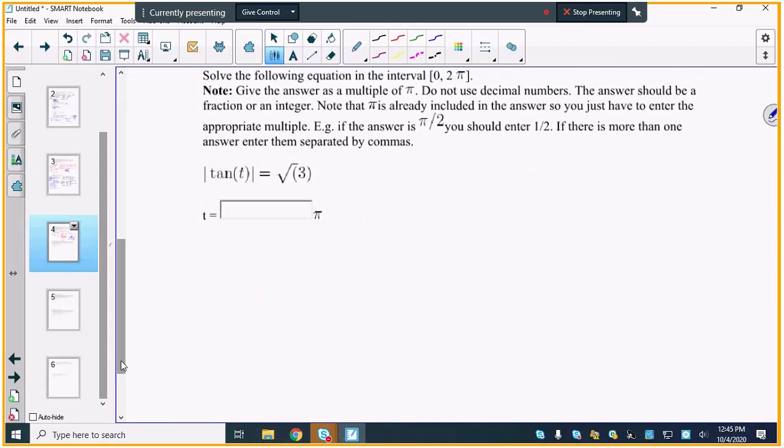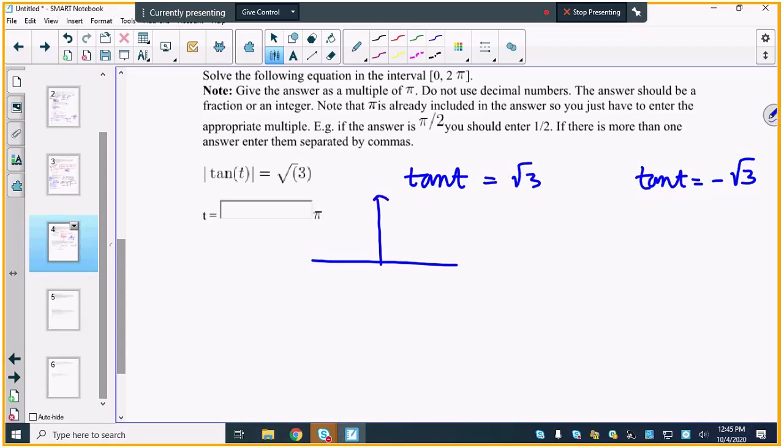Pretty similar problem. This time you have absolute value of tangent t equal to square root of 3. So you get to say tangent of t is either square root of 3 or tangent of t equal to minus square root of 3. And remember, for tangent I just need the first and the second quadrant because the period is pi. So when it is positive, you're in the first quadrant, and square root of 3, we have just seen, is for pi over 3. In the second quadrant I get the negative value, reference angle is pi over 3, so the actual angle in the standard position is 2 pi over 3.